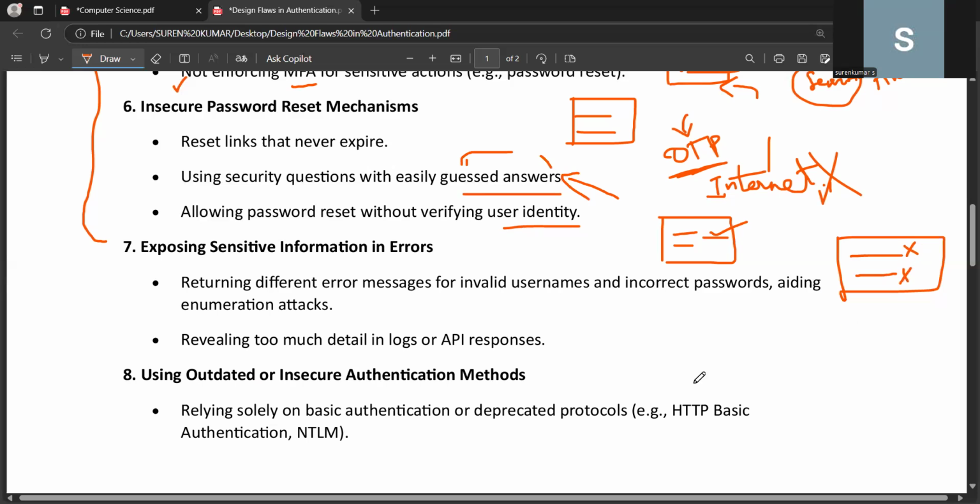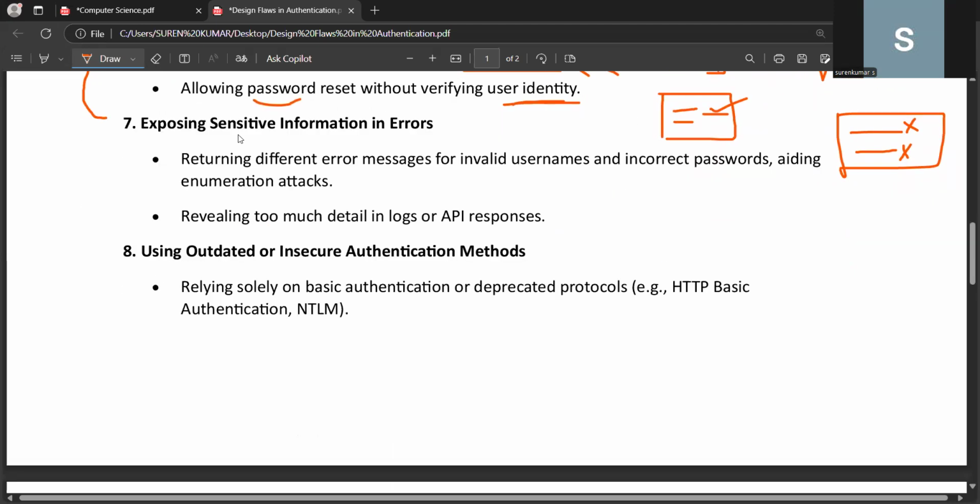So first of all, we have to give our information properly. Once you give your username properly, then only you are able to update your password also, right? So the username itself is the identity. Then you can reset your password.